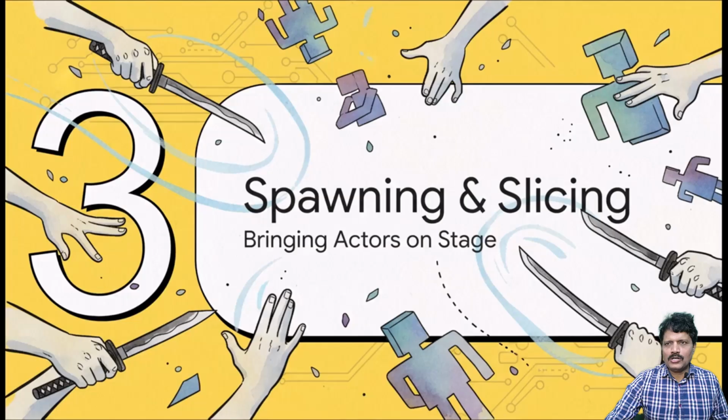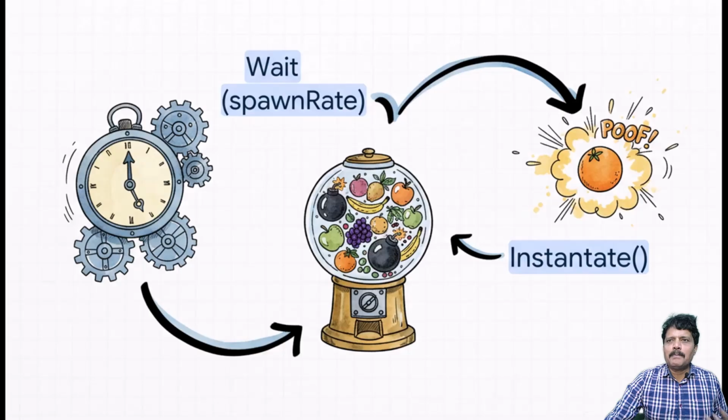Alright, we have got our swipe down. But a swipe is kind of pointless without something to slice. So let's bring the actors onto the stage and talk about how these targets get made. This part is handled back in our director script, the game manager. It uses a really handy tool called a coroutine. The easiest way to think about a coroutine is that it will wait for a moment, that's our spawn rate, then it will grab a random target from a list and use instantiate to pop a new one onto the game. Then it just pauses again and repeats that loop over and over.